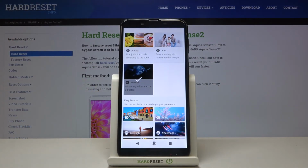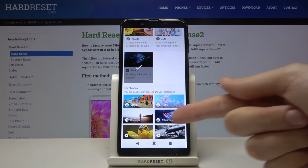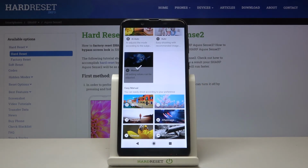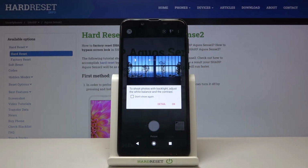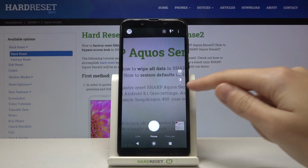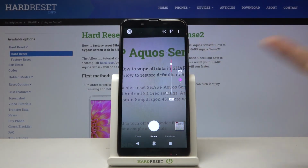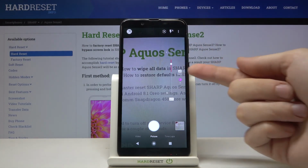And now let's move again to the left corner to this button. Let's go back to the modes of this camera. Here, as you can see, when we slide a little bit down, we have some easy manual modes. So in this kind of mode, we have some parameters that we can adjust manually, and the rest goes automatically. So let me, for example, pick backlight. As you can see here, we have short information that we can shoot photos with backlight, and we can adjust the white balance and the contrast. So let's tap OK, and as you can see, we have only these two buttons here on the right, so we can adjust now the white balance like in the manual mode with the standard, and the contrast.